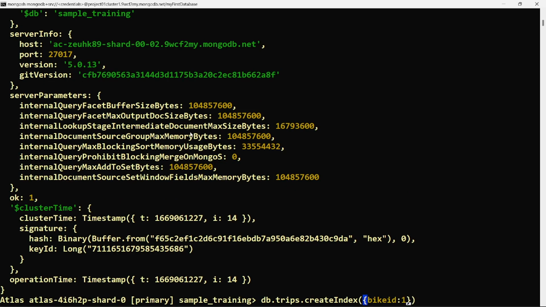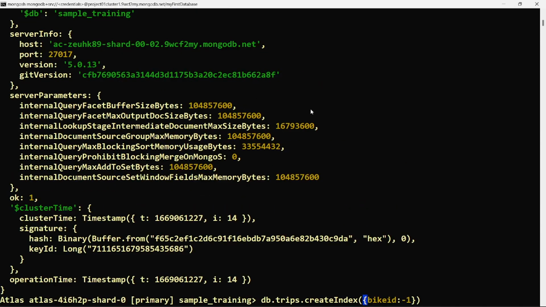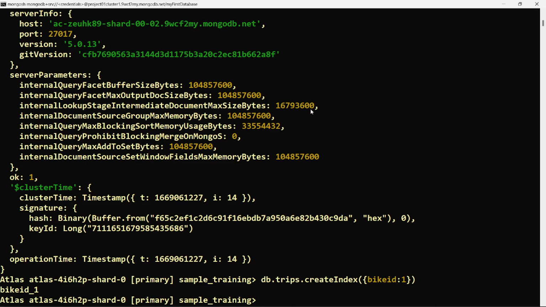It can be 1 or -1. 1 indicates it is going to sort in ascending order, -1 indicates it's going to sort in descending order. For this example it's okay. Since it is a single field index, it doesn't matter whether I go with 1 or -1. At the end of the day, it's going to sort the data.